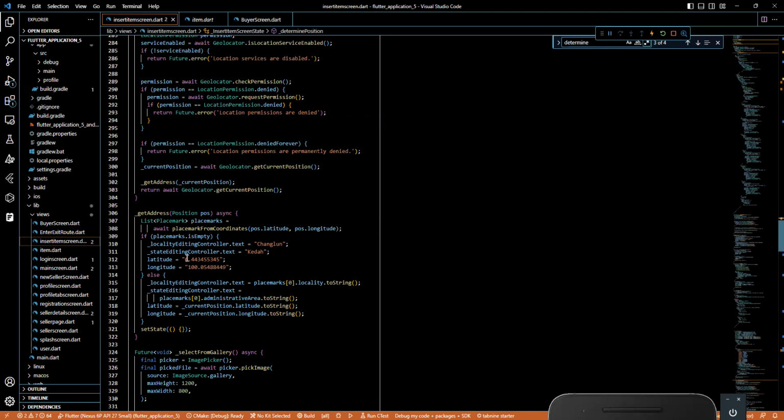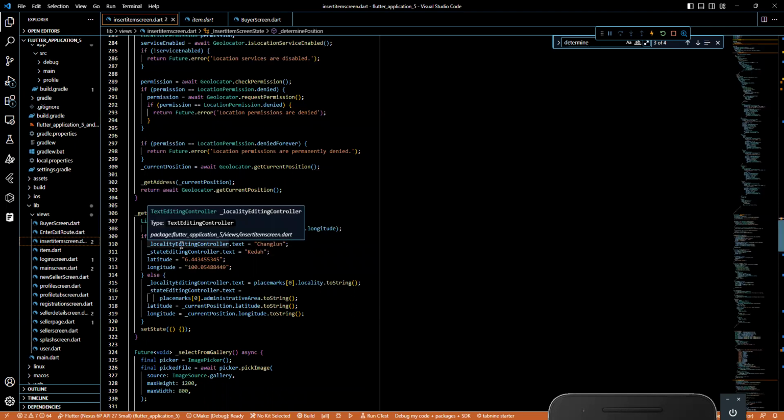At first, it takes the position object as a parameter, which represents the latitude and longitude of a location. Inside the function, it calls placemarkFromCoordinates with the latitude and longitude values to retrieve a list of placemark objects. A placemark object represents a geographic description of a location.